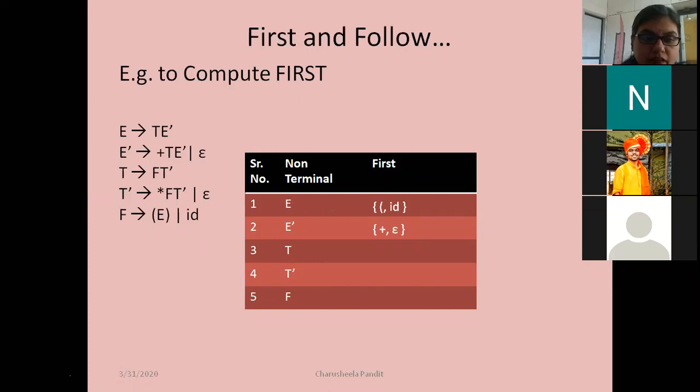Instead of ID, if here we have a capital A, then we will move to the productions of A. We will add the left parenthesis in the first of T, and also we will see the production of capital A to identify the capital A's first, right?